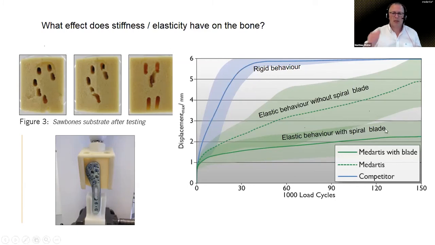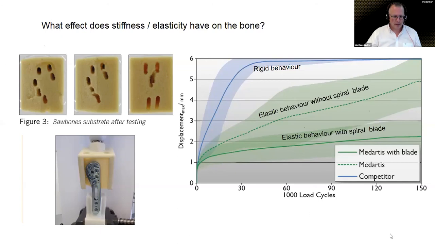And with a spiral blade, because obviously we had a much larger area to compensate for the cut-through problem, we ended up with a much longer lifespan. Even after our 150,000 cycles, we just had longitudinal slots with a length of maybe 2 to 3 millimeters at the most. To me this demonstrates how big the difference can be between something that is rigid and something flexible. In terms of static loading, the competitor plate and our plate would potentially have behaved perfectly the same, I would think, but under dynamic load, very different. Those are the things that I find worthwhile to highlight.